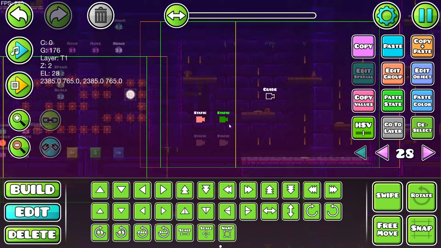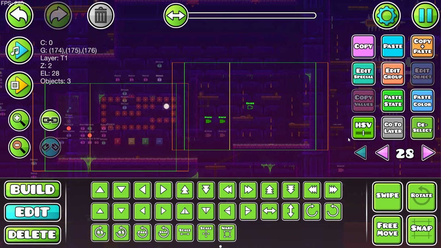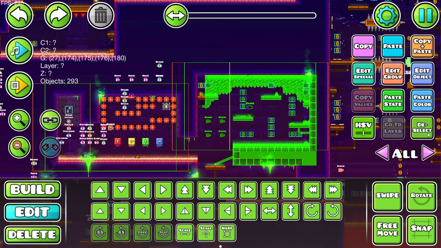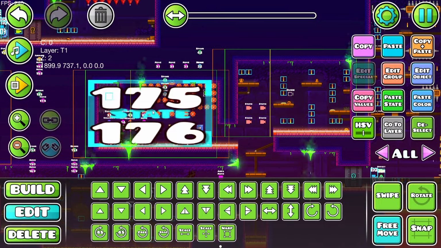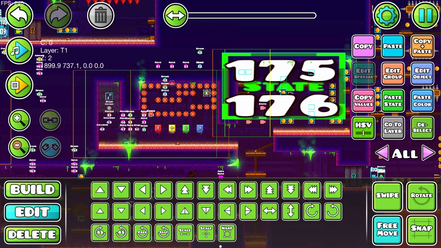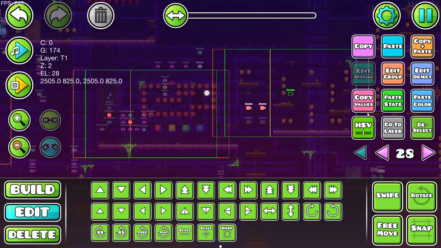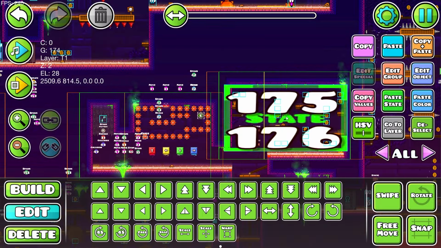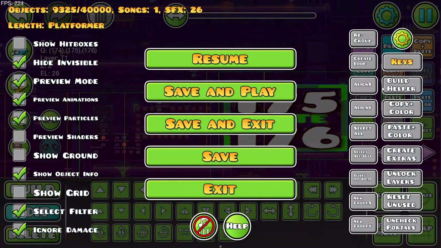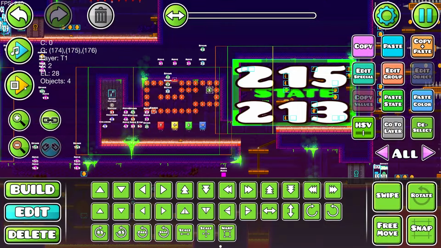Okay, these guys still have the same exact, and their object is just deleted for some reason. Oh my god. Why was this deleted? Who deleted this? This is not very cool. Okay, we're going to paste the values. And okay, I have no idea what I'm doing, but let's just hope that works.